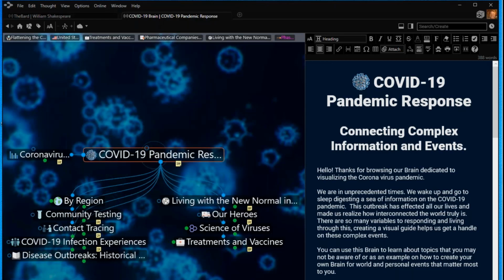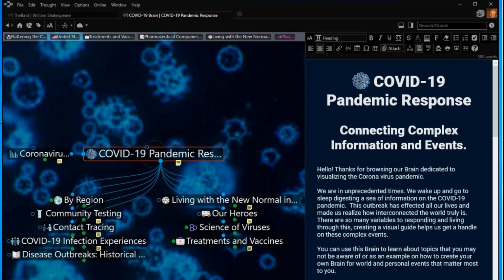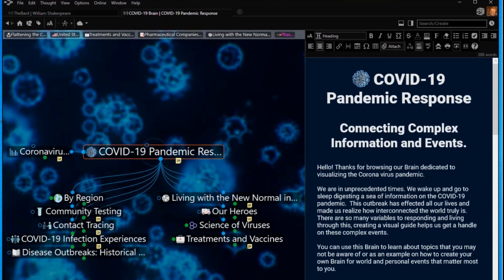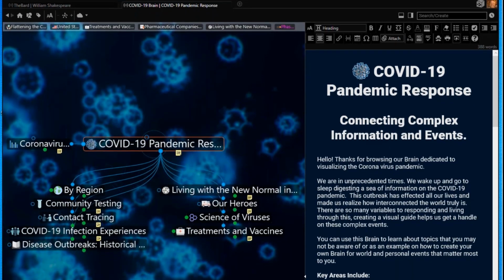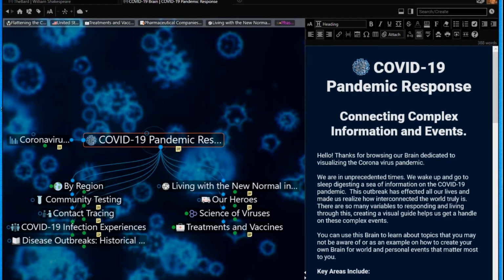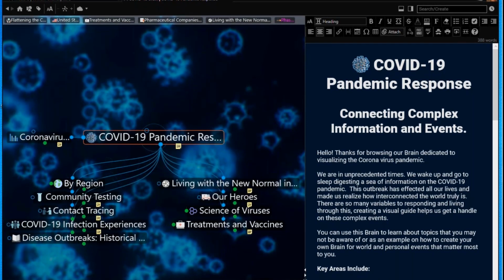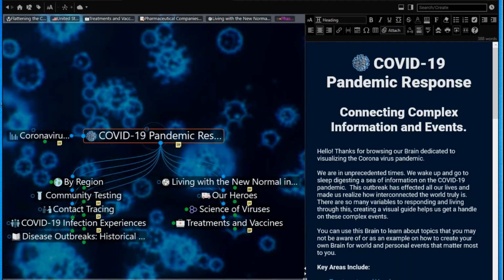The first is a research brain that we at TheBrain Technologies put together. All of us collectively, all the employees at TheBrain, have contributed over time to this brain. I'm going to share this brain with you today. And then I'll share one of my own personal brains on a personal subject matter, the writings of William Shakespeare, and how I actually dive into that type of information and create a networked knowledge base specifically on William Shakespeare. So two very, very different subject matters to give you some great ideas of different ways that you can use the brain.